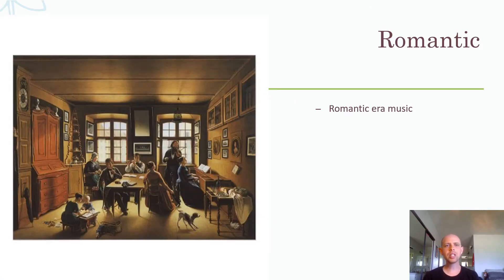In Romantic era music, there's a greater variety of harmonies and unexpected chord progressions — we'll talk about some of the things that Liszt and Schubert do with that. There's more surprising dissonance, less rigid voice leading, and more chromaticism, which is the idea of moving in half steps. There are wilder key changes, and less clarity even on what key a piece is in at a given moment. You might see a key signature but the accidentals suggest you're really in A-flat major.